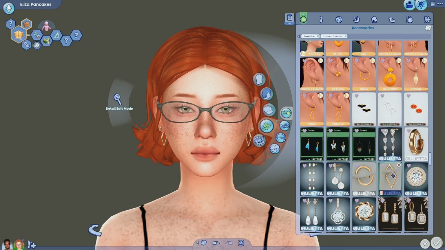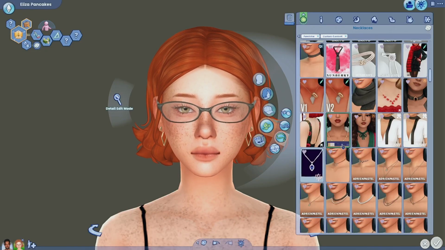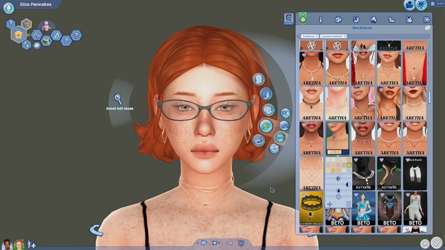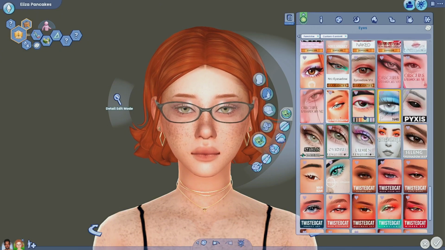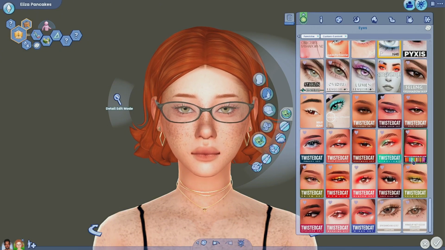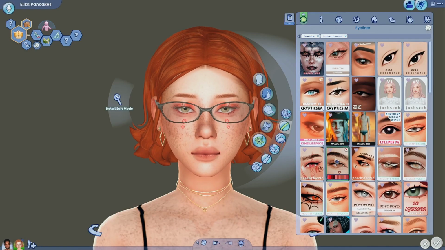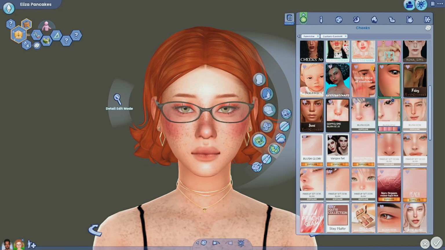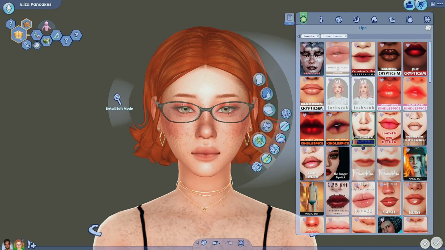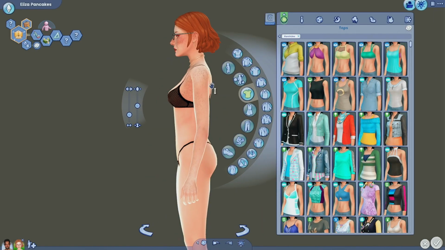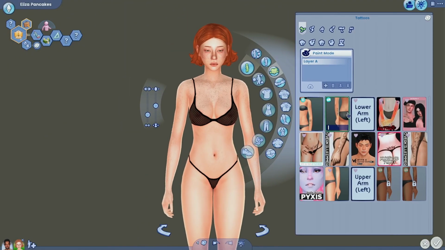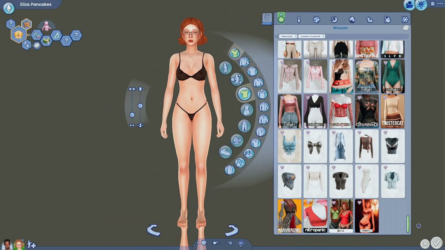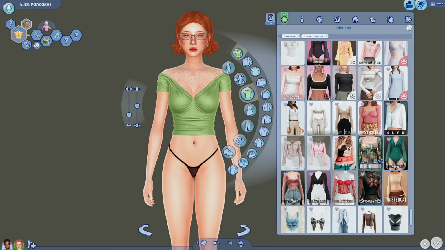And then I gave her some simple gold jewelry. I feel like she's very much a gold girly instead of a silver. I thought I gave her a matching necklace to Bob, but I guess I didn't. I feel like she over blushes her face. I don't know why, but I think she does, and she wears a lot of pinks. I think I did give her back the green top. I just can't remember. I think I gave her an off-the-shoulder top with some jeans and some platform sandals.